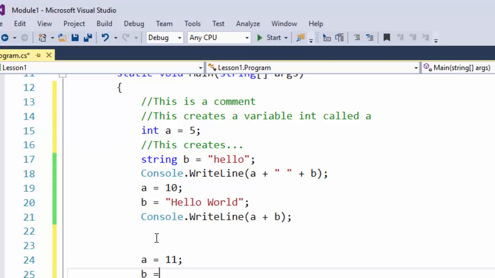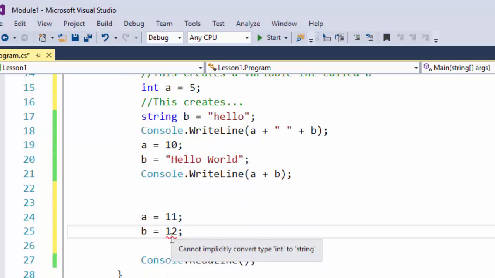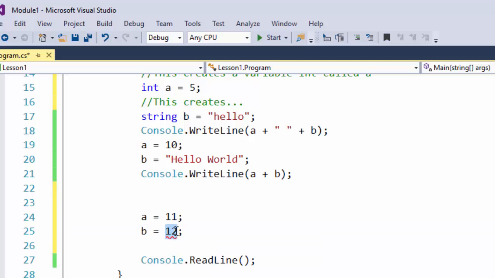B is 12. Oh, no, so what happens? I can't actually put an integer inside a string. Can't just do that. Just don't try to catch you out there. Obviously, you're not responding because this is a video that you're watching, but never mind. Okay, so we're seeing that it gets saved into here. We're using this to say is.